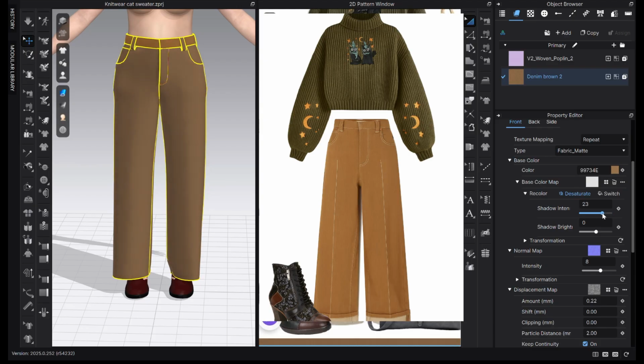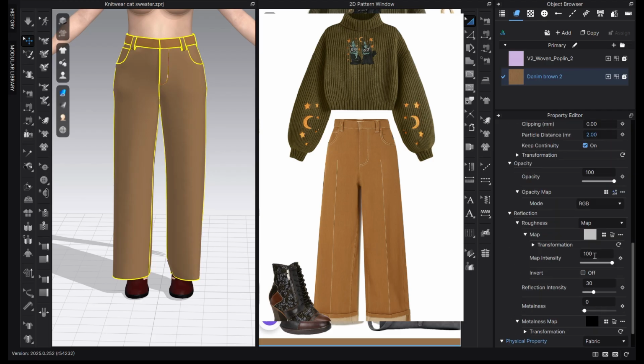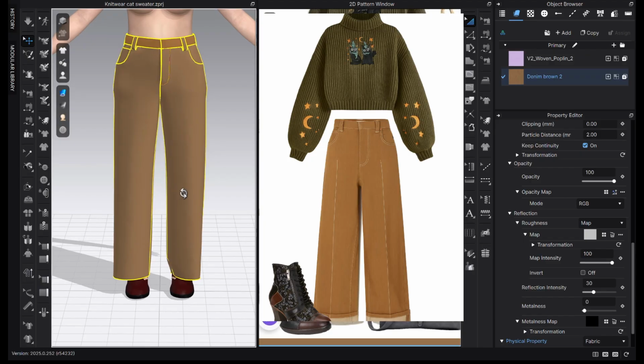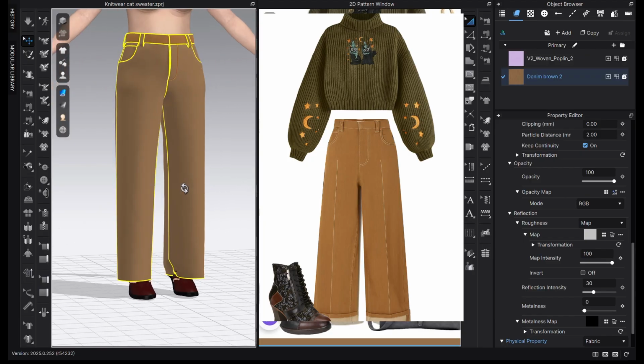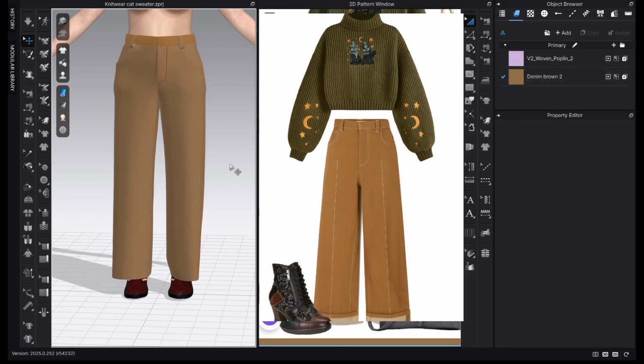You see, when I increase the shadow intensity, it will be darker. So I reduce it, and the brightness, I increase it. Okay. So those are the edits I like to do for my fabric.